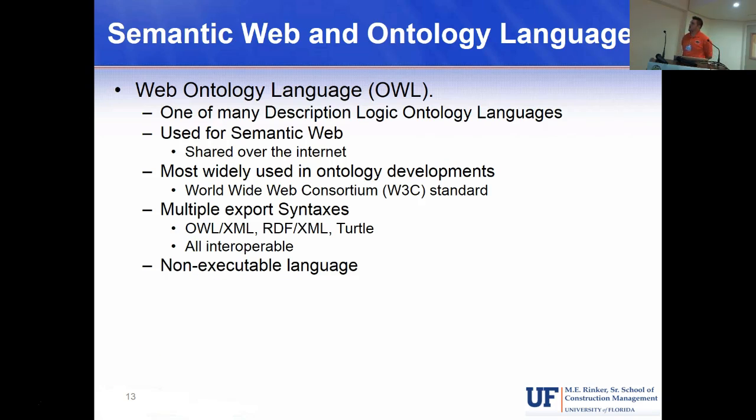There are a few languages out there in code, but the most prominent one is called the Web Ontology Language, or OWL for short. Don't ask me why they call it OWL. I'm assuming it's because WOL doesn't sound appropriate, or you can't have a little owl figure. And so, it's one of many.